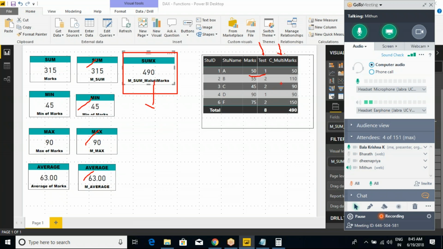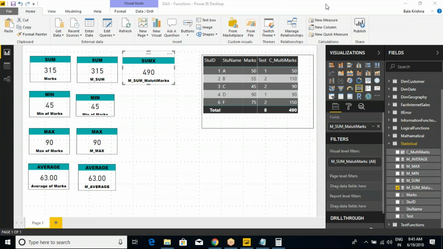On top of this, I have taken the sum here to get 490. What I'm doing here is: first derive one new column, on top of that go for the sum.